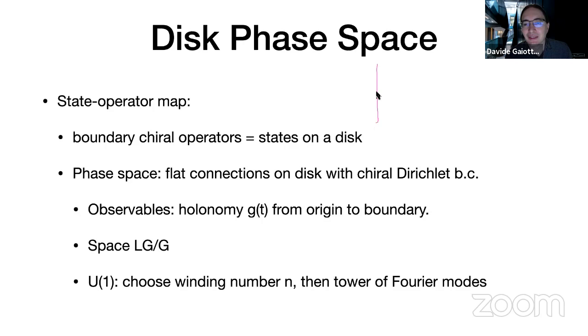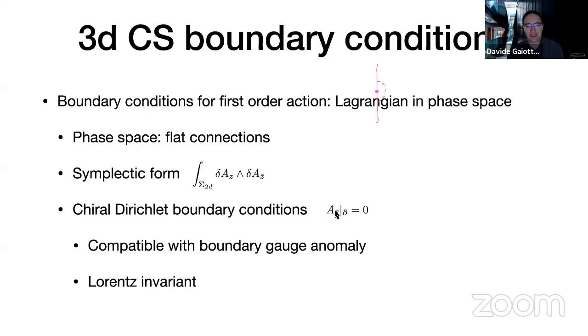So imagine you have your boundary, you have a local operator, and you want to look at the space of states on a hemisphere surrounding the local operator. This essentially is a disk, and at the boundary you set your boundary conditions. You try to find the space of states for the theory compactified on a disk. In the case at hand, it means we have flat connections on a disk with chiral boundary conditions at the boundary. Now the actual boundary conditions don't matter very much because this Z bar is the sum of the connection along the boundary of the disk and the connection in time, so it doesn't really constrain the connection on the boundary of the disk. But the fact that you have the Dirichlet boundary conditions matters.